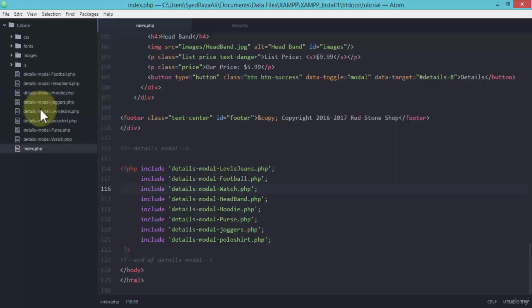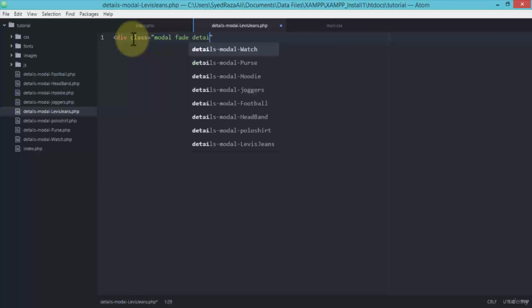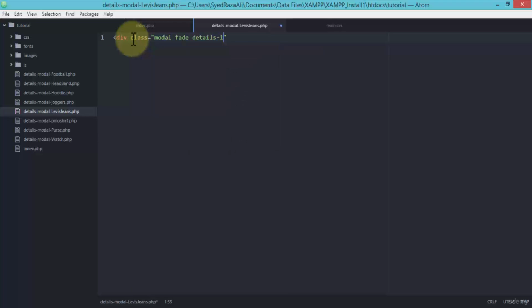From our left, let's click on the Levi's jeans.php. So here, let's start with our class. My first div class is modal, fade, details-1. The ID in this instance is details-1. My tab index is going to be -1.